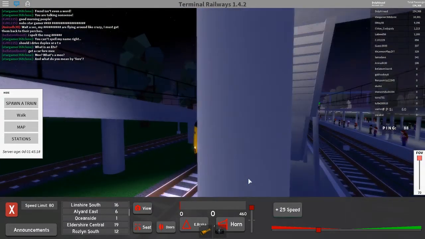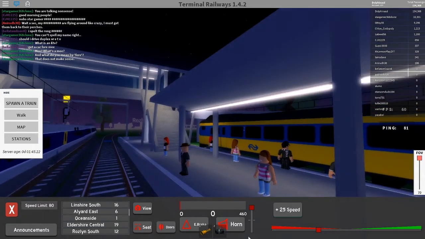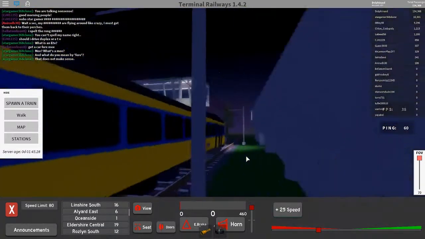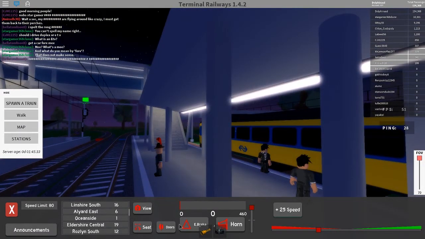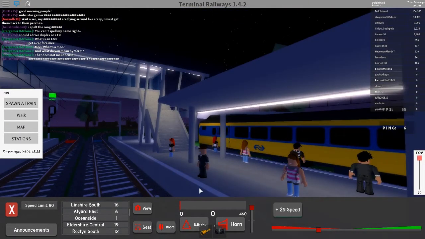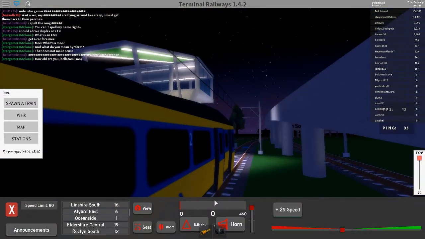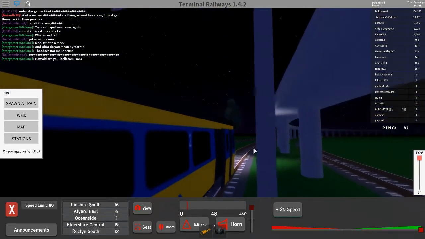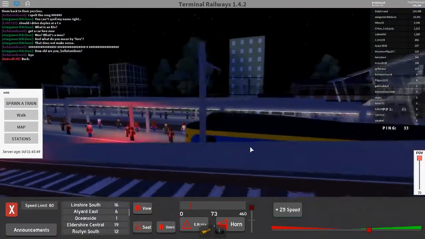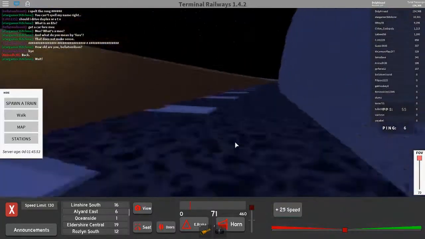Now, for those of you who are wondering, I did not open doors. That is true. The ICMM can only open doors because this was the test subject to actually try out doors for Terminal Railways back then. So trains do not open doors. It may cause a bit of lag. I'll show you guys in a second, see if the glitch. Yeah, they're not glitching anymore. Anyways, that's pretty much it. What else?